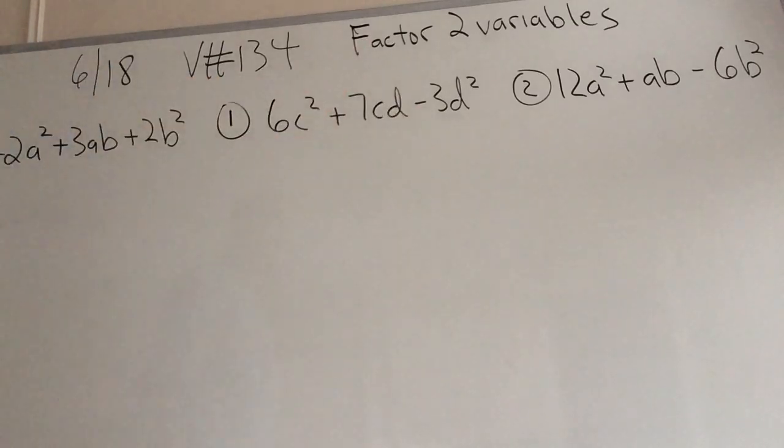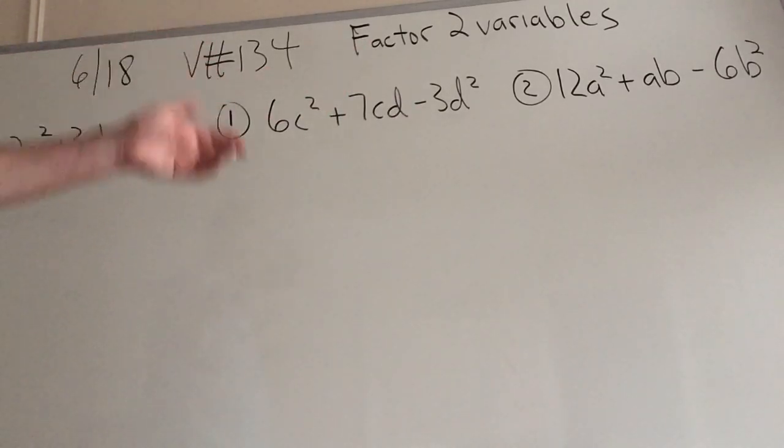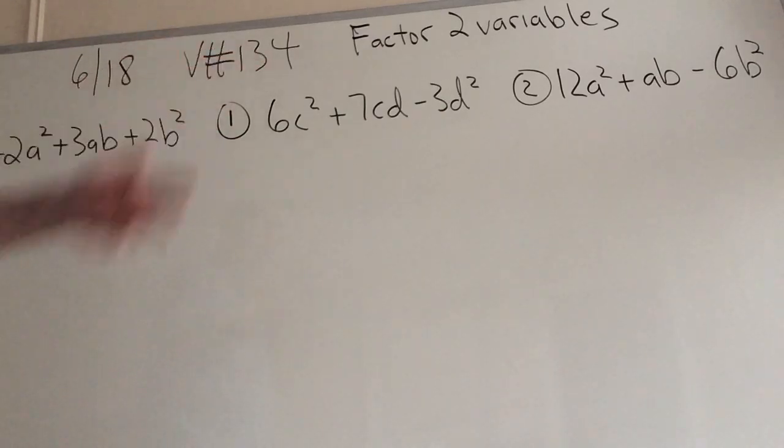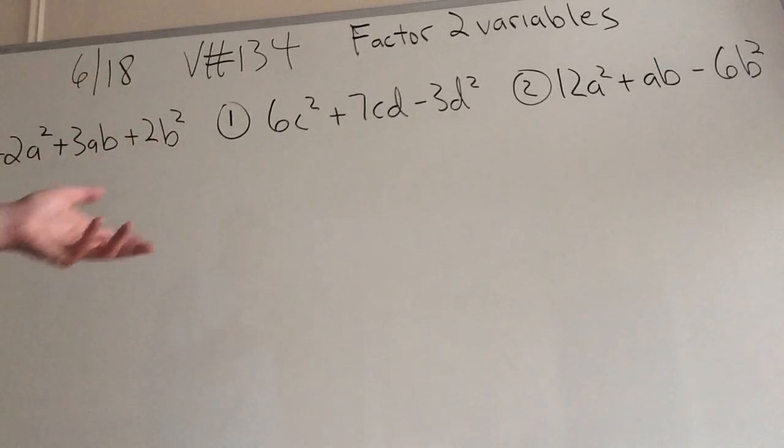So here you see an algebraic expression, a trinomial, second degree, and the difference, of course, is the c and the d of the variables, any numbers you choose according to restrictions. So there we go, and we need to factor this, and so that's today's lesson. That's what we're going to practice today.